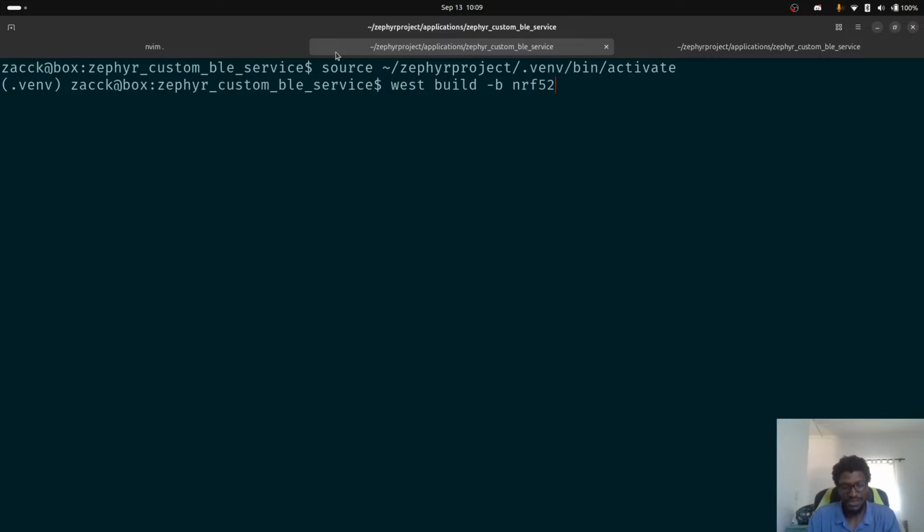We're building for the NRF52840 dongle, and then we want it to be pristine.